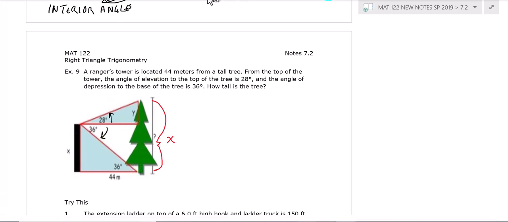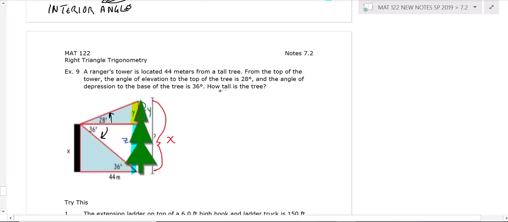So what I want to do is find that piece right there, and I'm going to call that y, the part I highlighted in yellow, and then this part right here, I'm going to call z. So what are you going to do with that then? If you know y and you know z, how do you find the whole height of the tree? Right, you add those together.